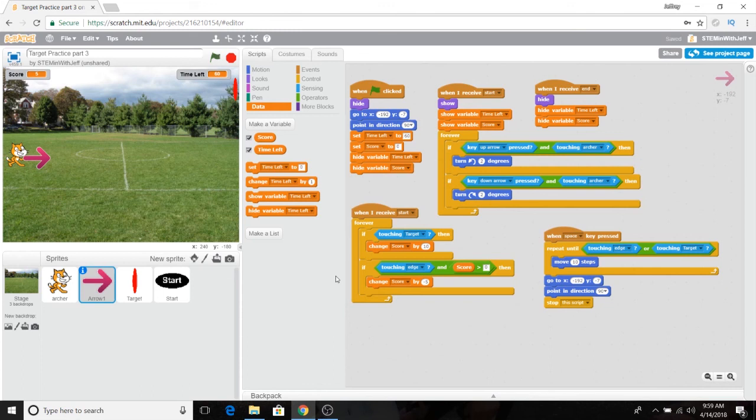So now we need to create a timer. And our game will go on forever until we actually end the game by broadcasting end. And we're going to do that with a very simple timer. So we're going to initiate our time left at 60. And then we're going to put it in a repeat loop 60 times.